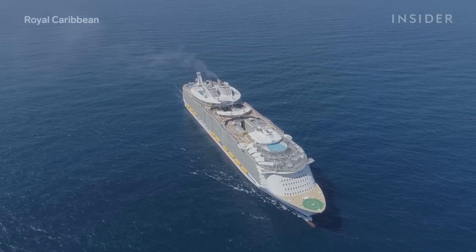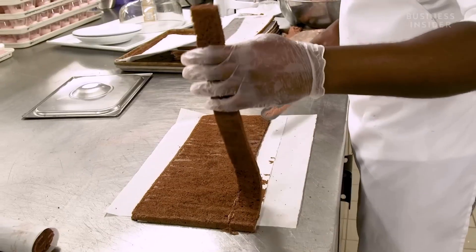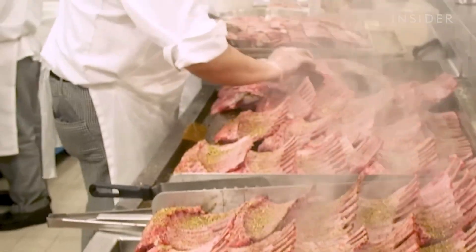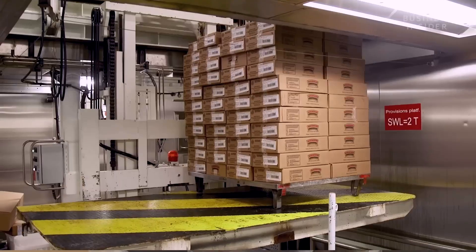Some of the people start to work at 8 o'clock in the morning all the way to 2 o'clock, take a break, come back at 5 p.m. to join the night feeding by 9:30 p.m. Then another group starts to work at 10 p.m. all the way to 10 o'clock in the morning. So the ship covers day or night production.